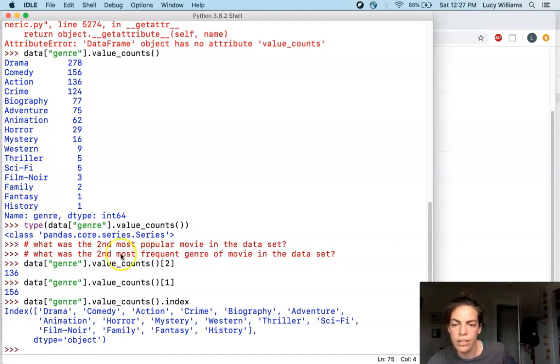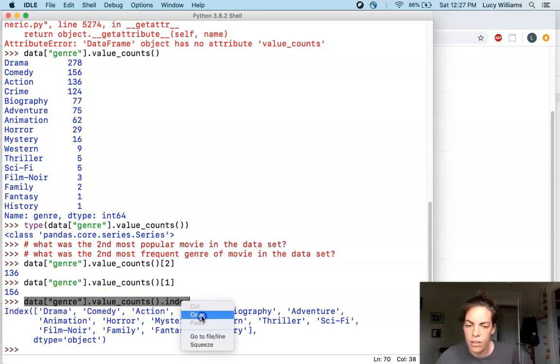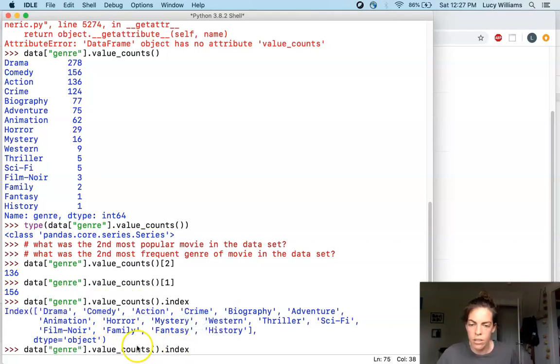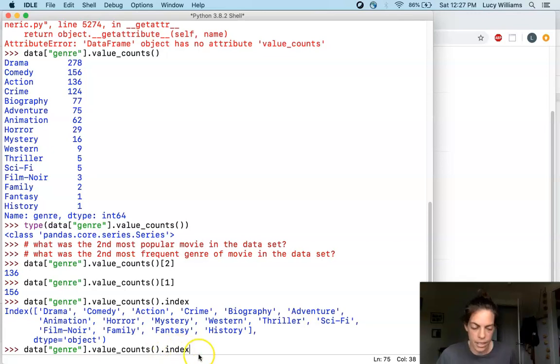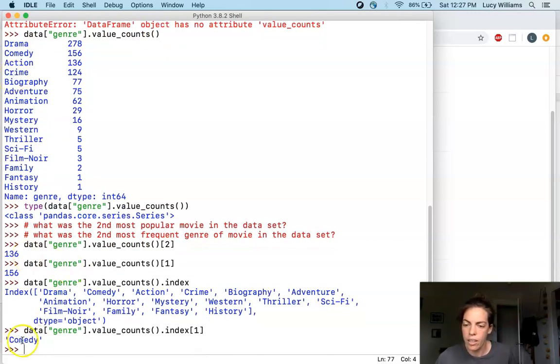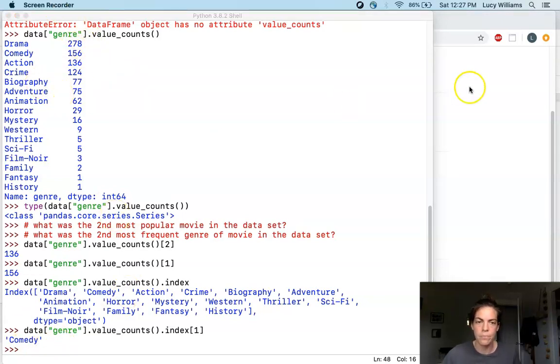And so if I really wanted the name of the second most frequent genre, then I would want to do something like data genre.value_counts, get its index, and now I want the thing in the 1 position. So that's the second one. And I finally see that it's comedy. And indeed, here we have comedy in the second position with 156 entries in our data frame.